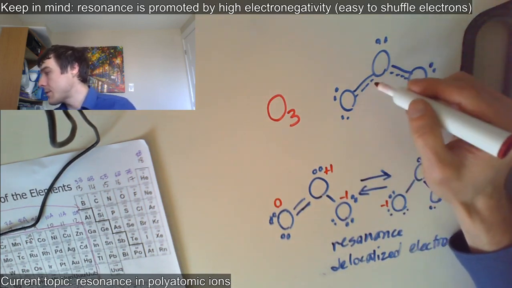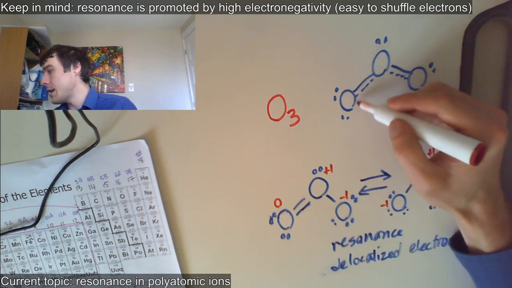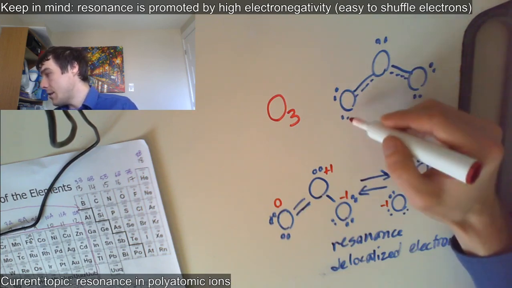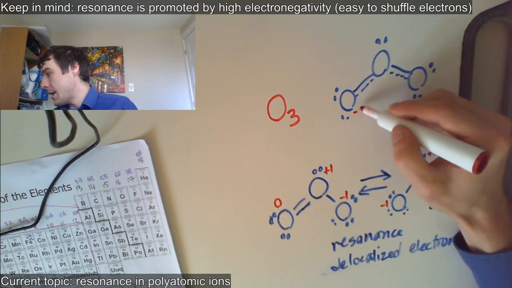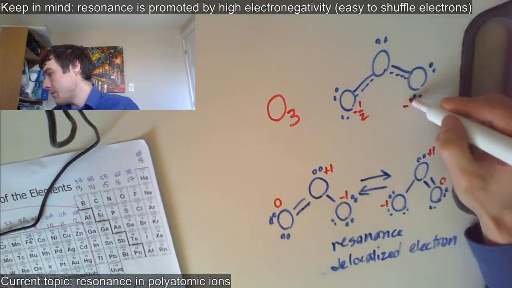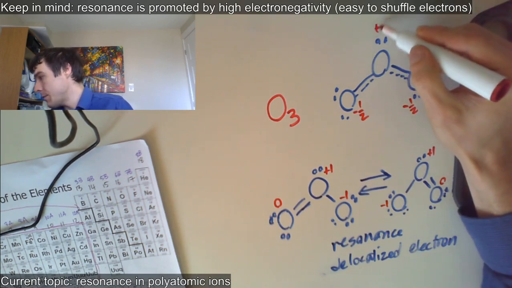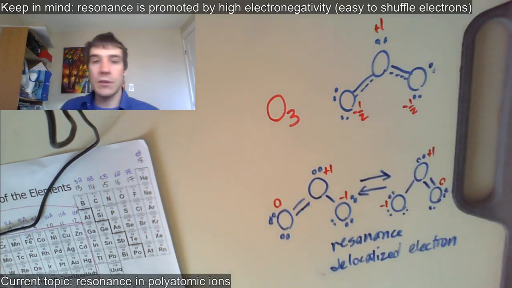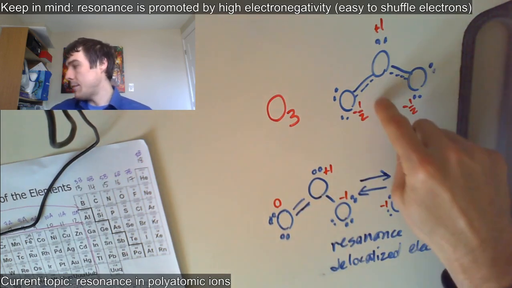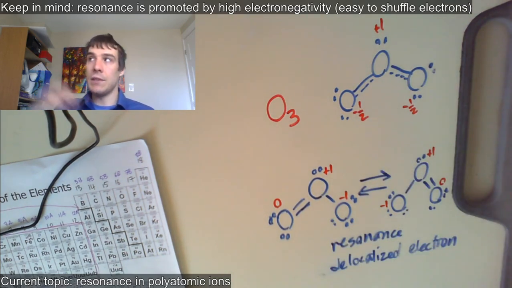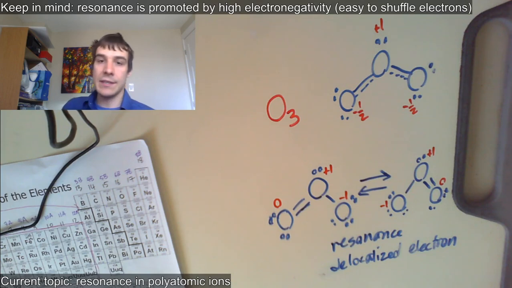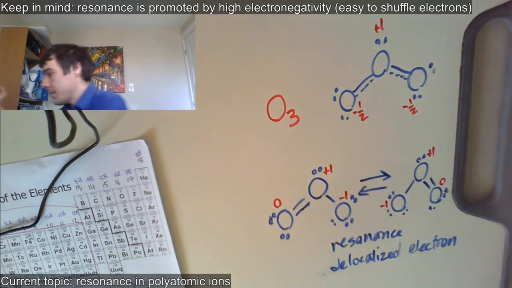In the resonance structure, though, what you end up with is this one has a formal charge of -1/2, this one has a charge of -1/2, and this has a formal charge of +1. So still neutral overall, but it's a more stable structure than this, because they can just shuffle that electron back and forth, 1 electron going back and forth, that delocalized electron. So that's how resonance structures can stabilize a polyatomic compound. We see it very, very often.